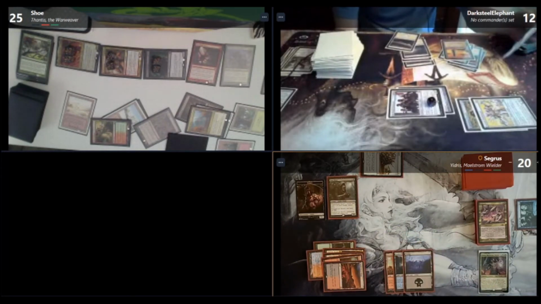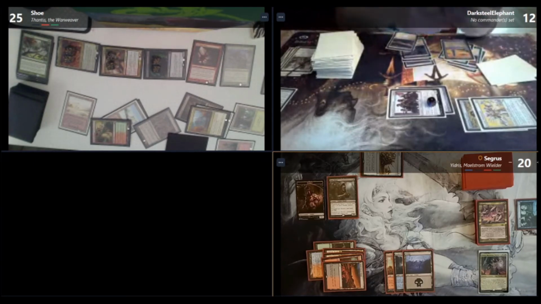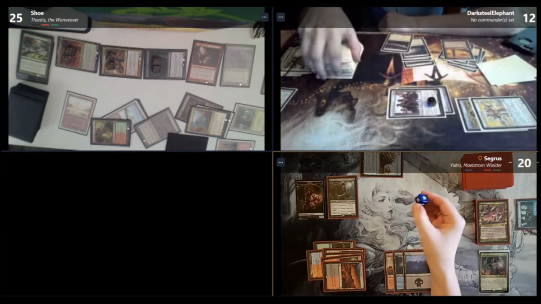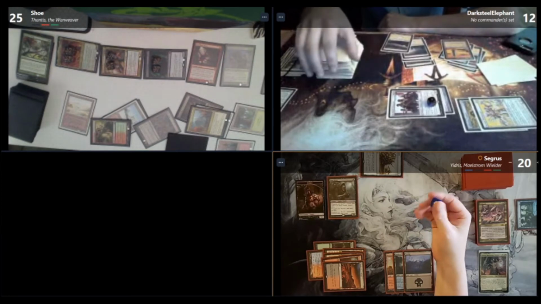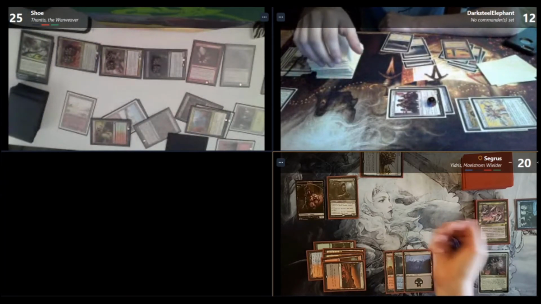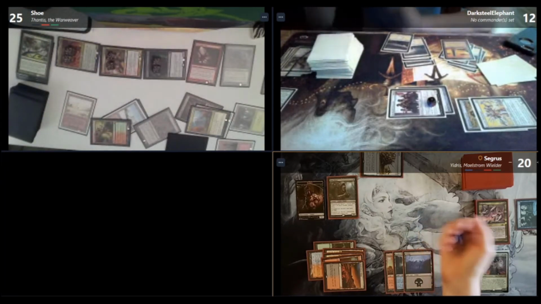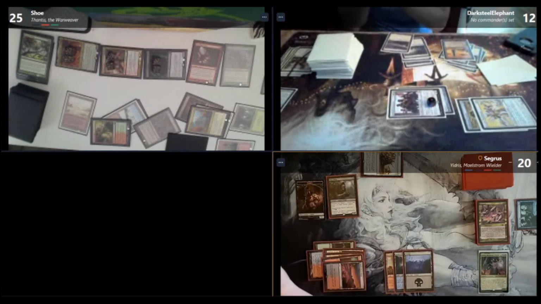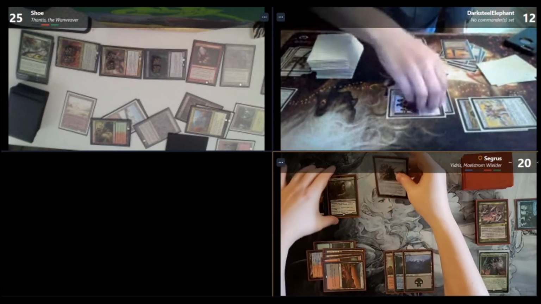I don't actually have a coin. Are you guys okay with me just rolling a die and doing even and odds? Sorry, I didn't catch that, Darksteel. Even is destroy, odds is not destroy. That's what I was gonna say. Are you okay with that, Shu? Fine. This is tense, I'm sweating. 50-50, I'm cool. Even, destroy all non-land permanents.